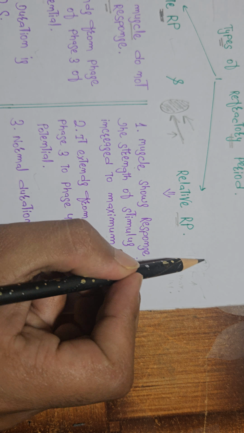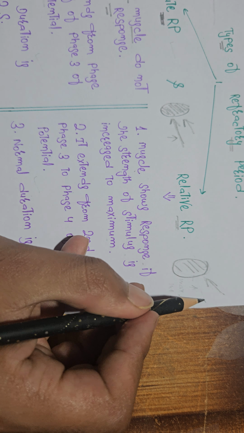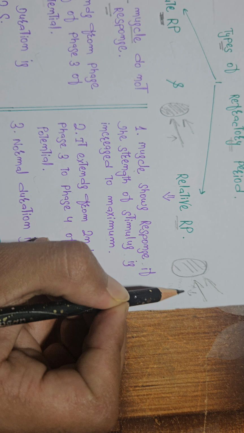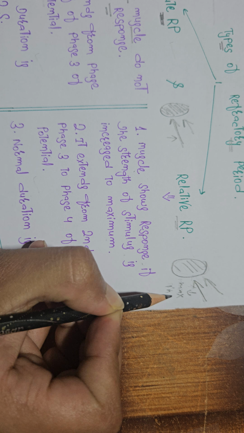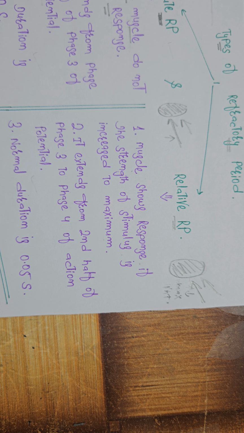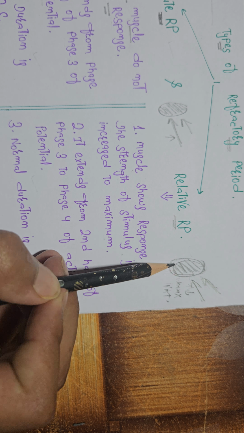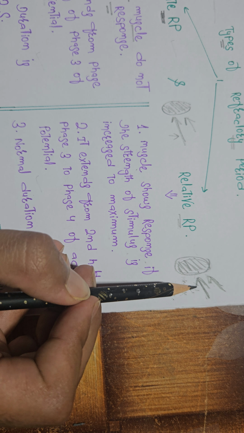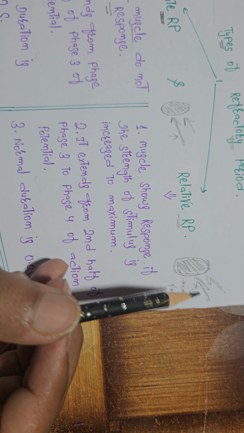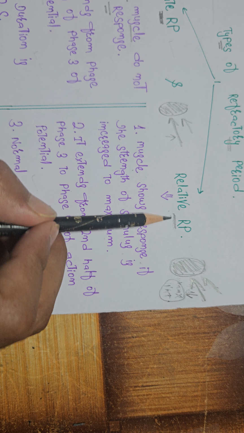Now, if we give the first stimulus to the cardiac muscle, it will get excited. If we give a second stimulus of maximum intensity, the cardiac muscle will re-excite. In normal circumstances, if we give the first impulse, the cardiac muscle will excite. Now, if we give a second stimulus, it does not re-excite. But it re-excites if we give a second stimulus of maximum intensity. That time period is called the relative refractory period.